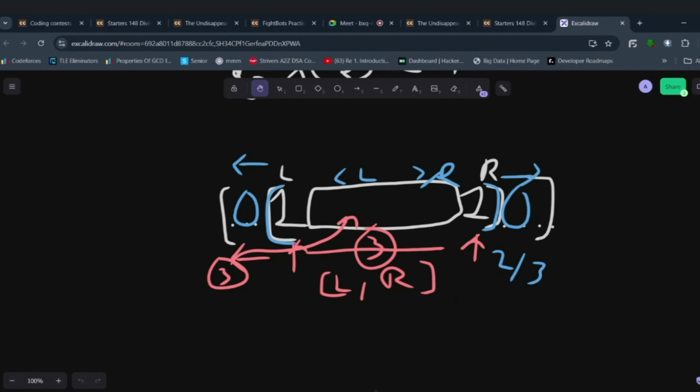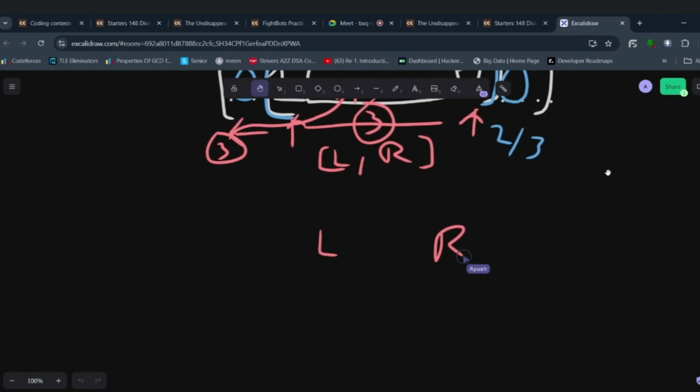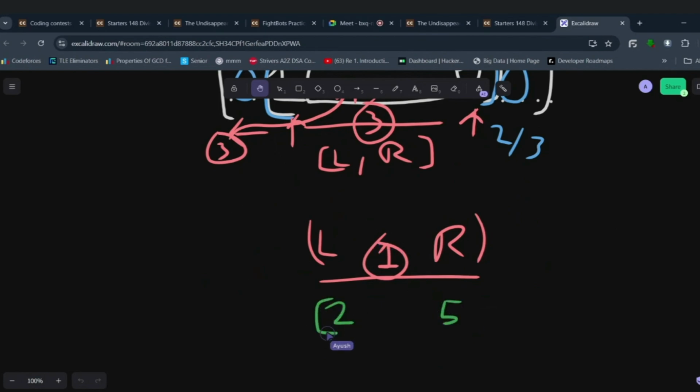इससे होगा क्या? इससे होगा बेसिकली ये कि ये L से R था. Yes. So I am having this subarray. अभी तक एक ही subarray है. Okay. Let's talk in numbers. Let's say that L was 2 and R was 5. So this subarray from 2 to 5 is my invalid subarray.